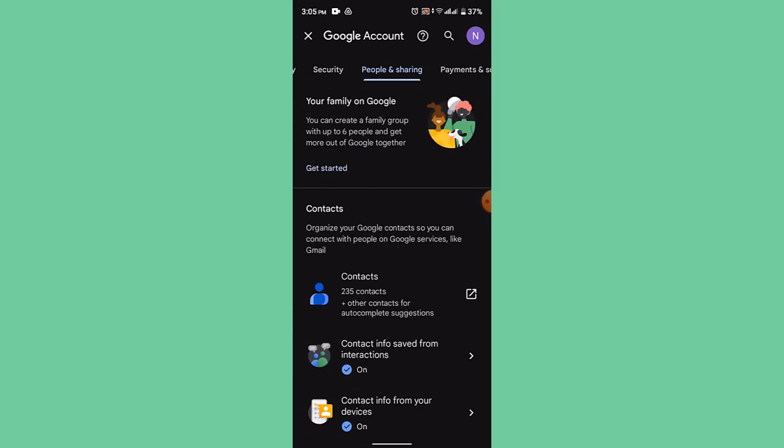In my case, I've not added anyone, so you'll not be able to see the interface. All you have to do is just tap on the profile icon. Next page you'll be taken where you'll be able to see the info. Right at the bottom you'll be able to see a remove button.